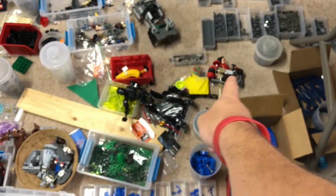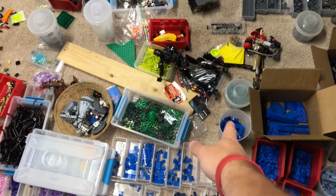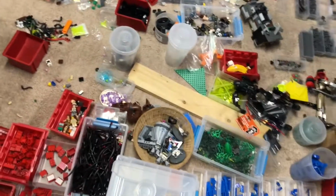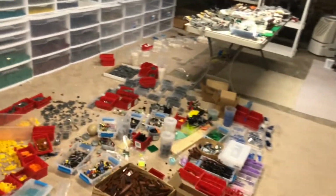And then I guess if we get technical, guys, I do have a couple of the buildable figures down here for the Rebels. I got a Baze Malbus and a K2SO, and I'm pretty sure there's still some parts at some point in here, like maybe that bin there, that bin, and that bin of other parts that could be part of the Rebellion. But other than that, guys, that is basically all for down here being actual part of the Rebellion. And the next clip will be for the sealed sets that are actually upstairs right now.